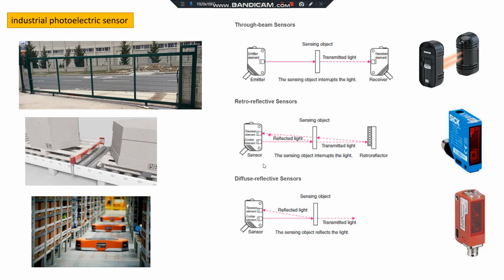Another sensor is the reflective sensor. This sensor needs a reflector to be activated. When we locate a sensor in an area, we need to locate a reflector just opposite it. In this way, the sensor will be activated. And when there is an object between the reflector and the sensor, it will be activated and send information to the PLC.